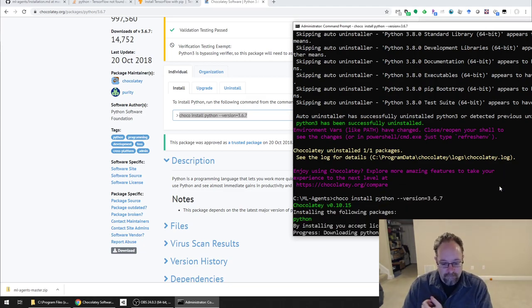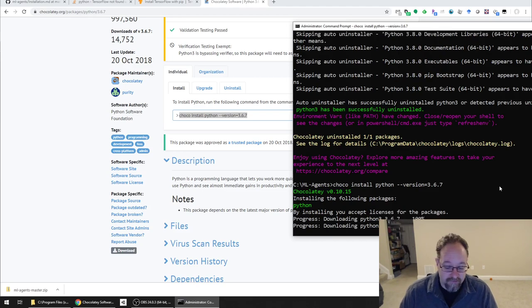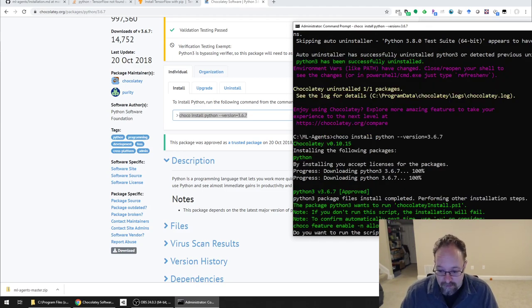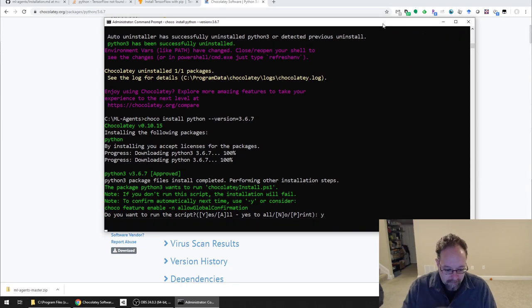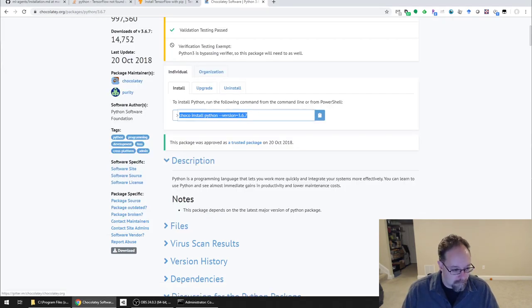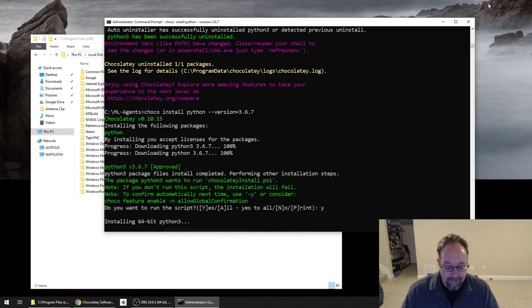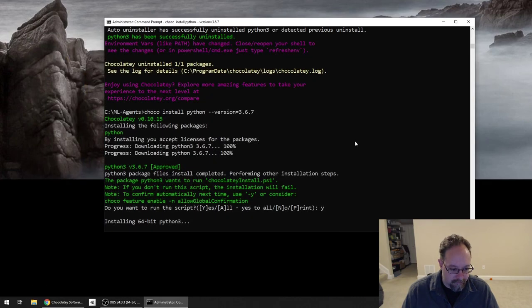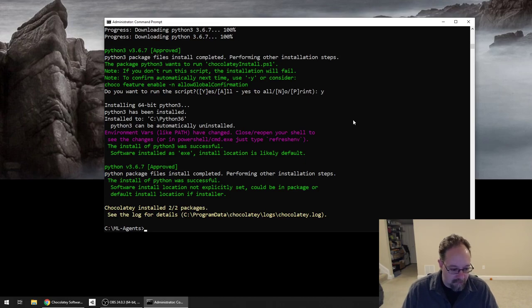Again, the nice thing about Chocolatey is you can specify a version number, so long as you know it's a valid version number, and it'll just install that version. So, again, big fan of this tool. Yes, I agree. 64-bit Python 3, good, that's exactly what we want there, because it doesn't work on 32-bit. I can't believe it doesn't work on the latest version of Python. TensorFlow has been known to lag behind a little bit, so I guess I shouldn't be super surprised.